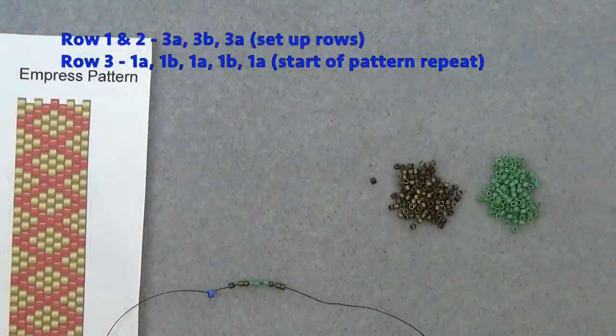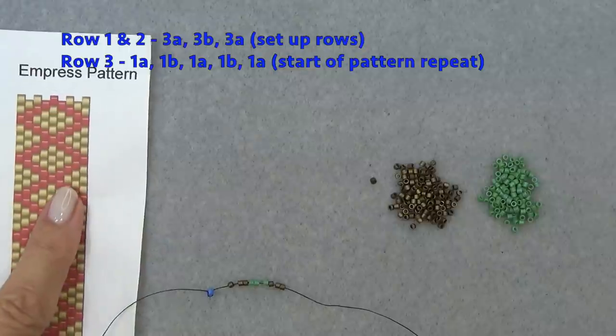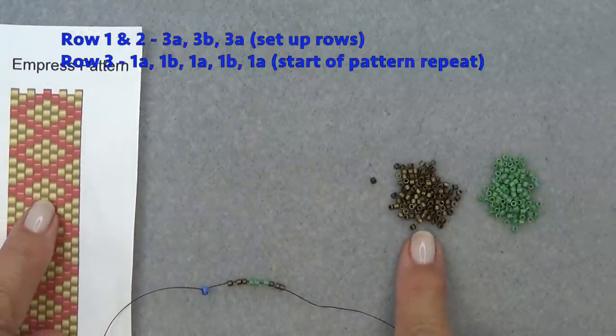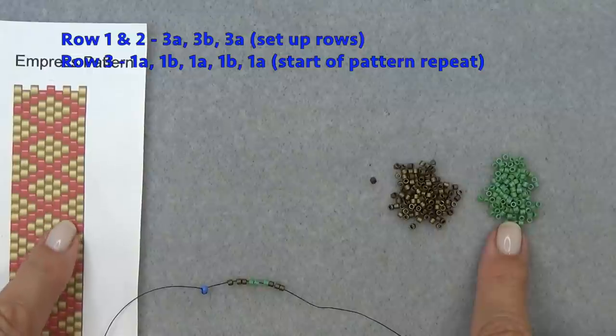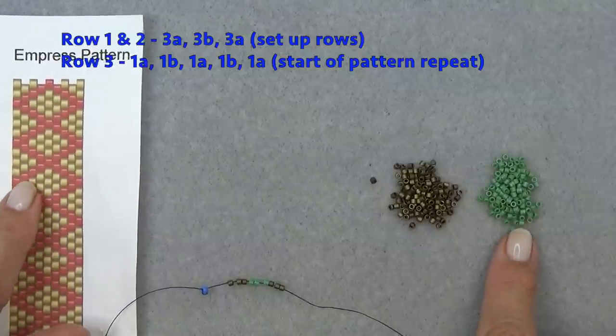Okay, let's start our odd count peyote pattern. So thread your needle with about 5 feet of thread, put on a stop bead, and leave enough of a tail to sew in. So here's my printed pattern, just for reference. So my A bead is the background bead, this bronzy one, and my B bead is this red bead, the pattern bead. Okay, so A, B, so A, B.